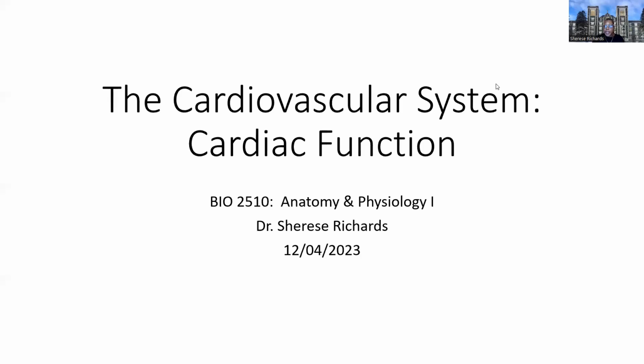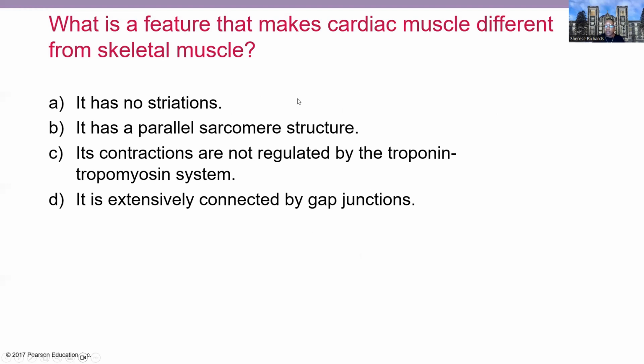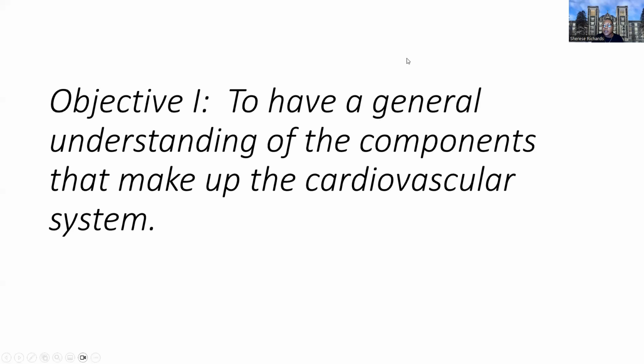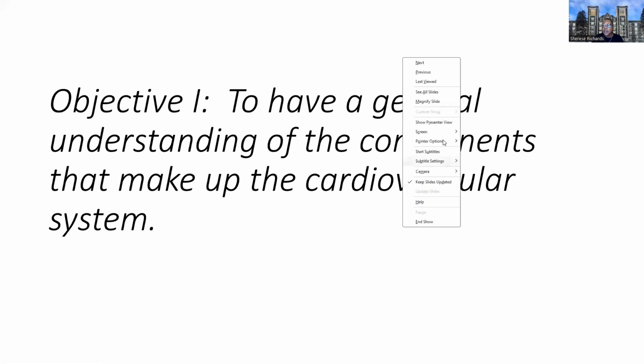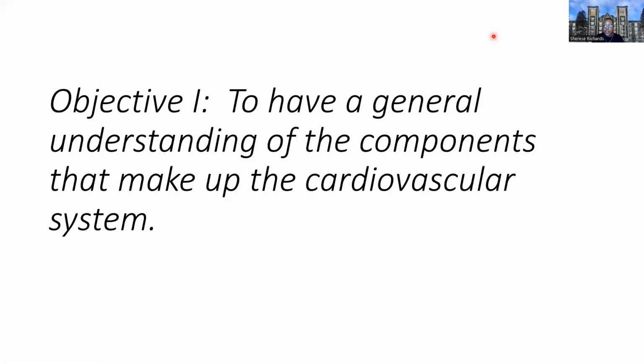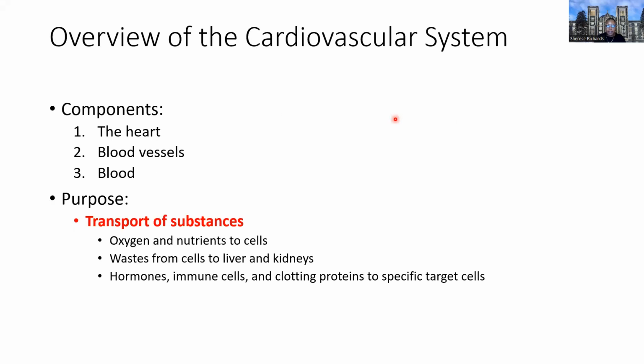So we're going to begin with the cardiac function, which is an introduction to the functional anatomy of the cardiovascular system. Okay. So our first learning objective is to have a general understanding of the components that make up the cardiovascular system. So we'll talk about the structural units here.